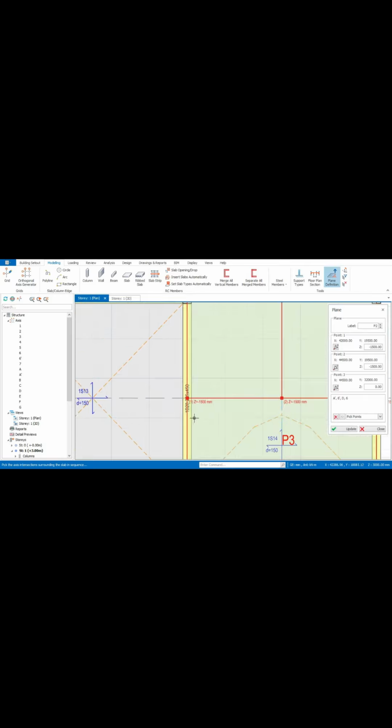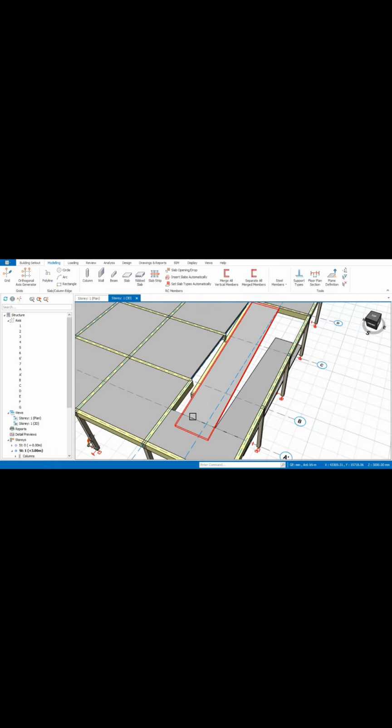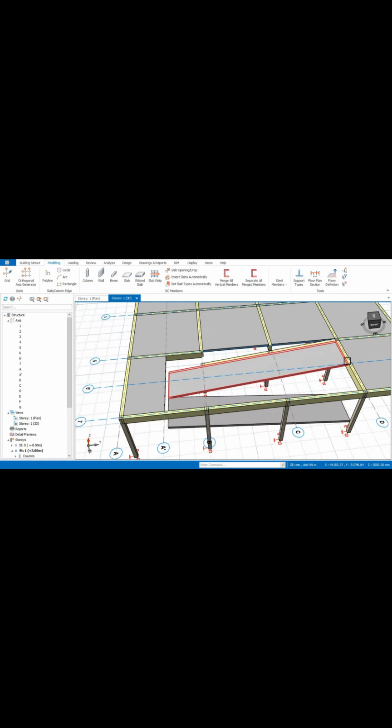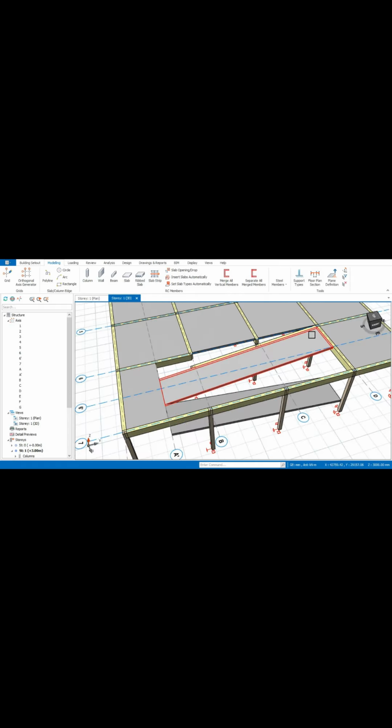So now let's go to this and also work on the plane definition. Let's go to plan. So now we have 1515. This one now is not going to give us a problem because that's 1 and 2. When we remove plane definition to member, you see that it doesn't give us any problem because we already set 1 and 2 to the part that is inclined and leave this other part that is not as inclined to be here.